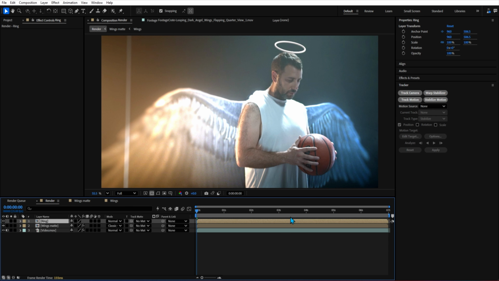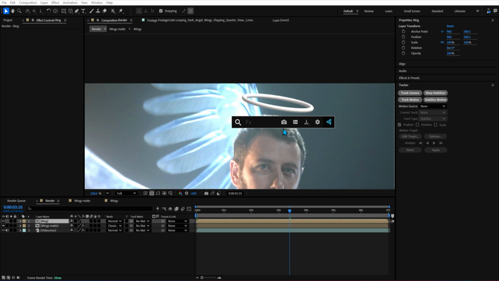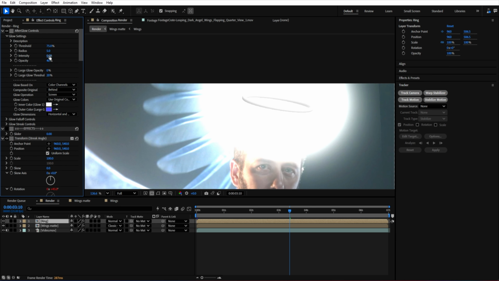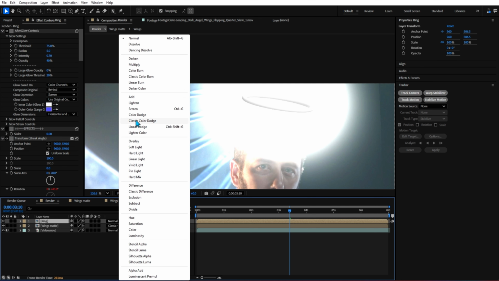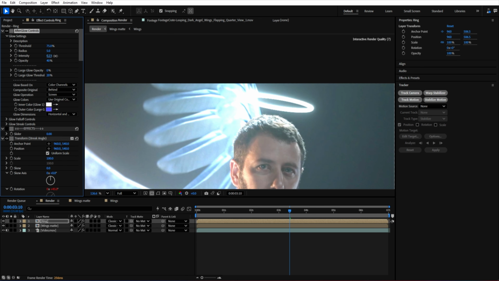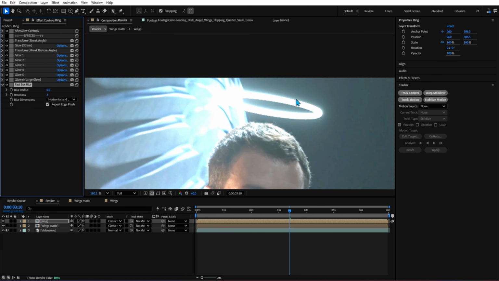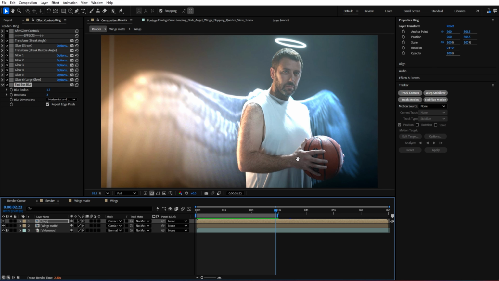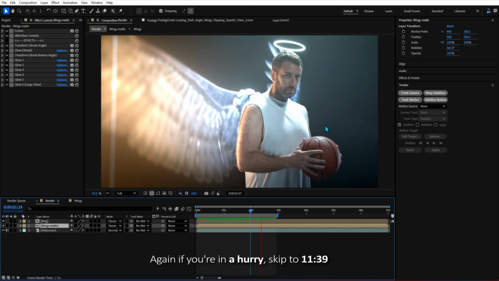Now, let's add a glow on top of this too. Apply AfterGlow. Go into the settings, decrease intensity a little, and make whatever adjustments look right. Set the blend mode to classic color dodge. It's a bit sharp, so let's throw in a fastbox blur and increase the blur radius slightly. Beautiful. Now there's one more optional adjustment.